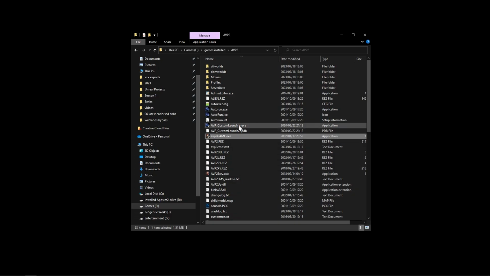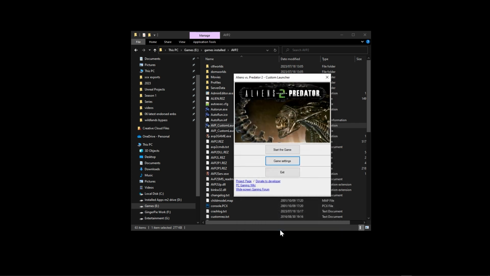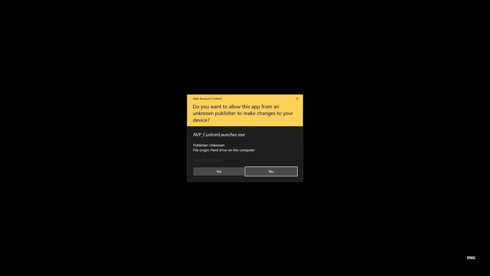So let's try and run the game in 2K. So we'll go into this and go to game settings, and we'll go for 2560 by 1440p, and we'll just click save and close, and we click start game, and we'll do this a couple times. So I'll just skip to the point where the game launches and I'll let you know how long it took.